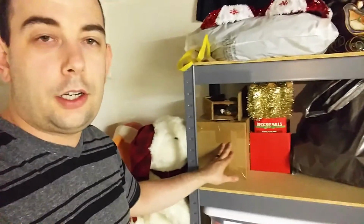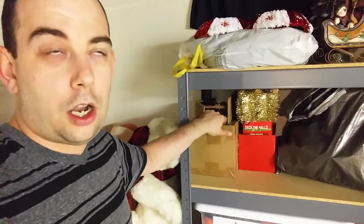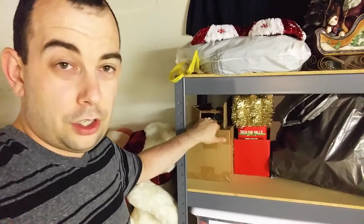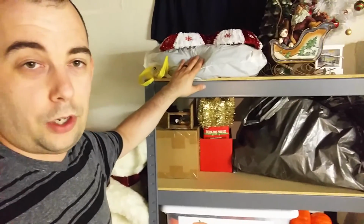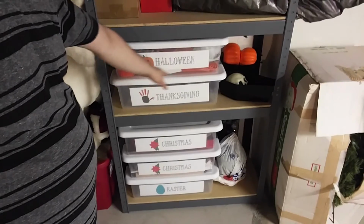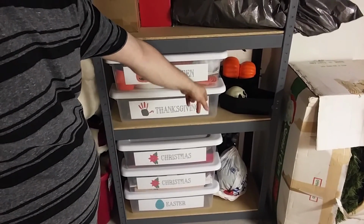In this box here is a nativity scene, or no, I'm sorry, Snow Village. We got all the pieces there from Family Dollar, I believe, last year for $1 each. And it's actually a really nice set. We put that on the mantle. That's underneath the mirror that we put this wreath on. And last year it turned out really, really nice. And then down here, of course, the totes, along with the other bulkier Halloween and Christmas stuff that I could not fit inside the totes.